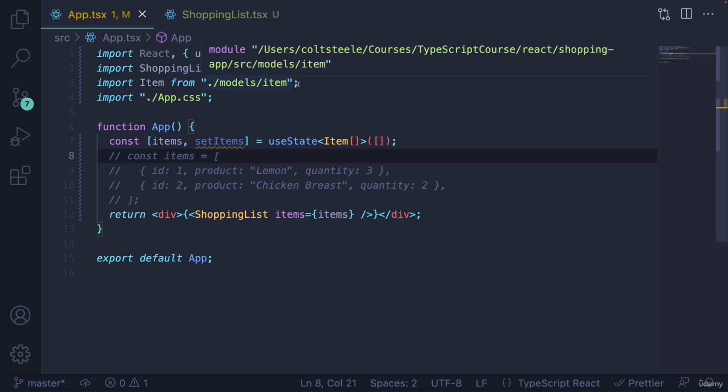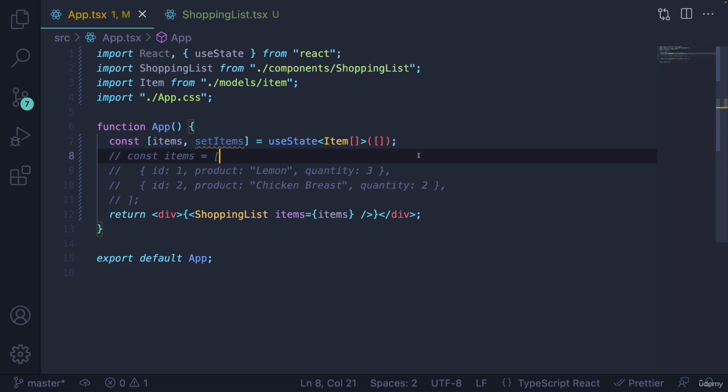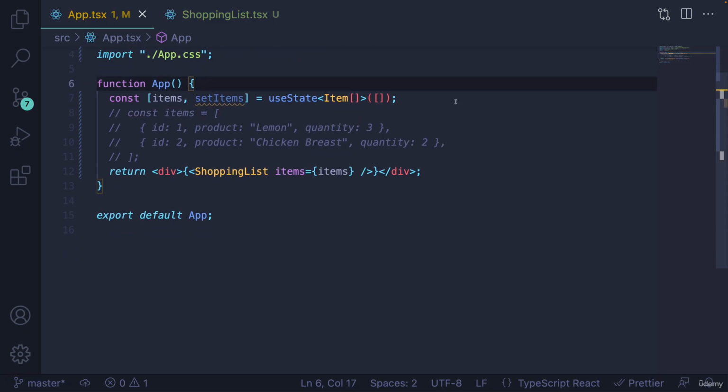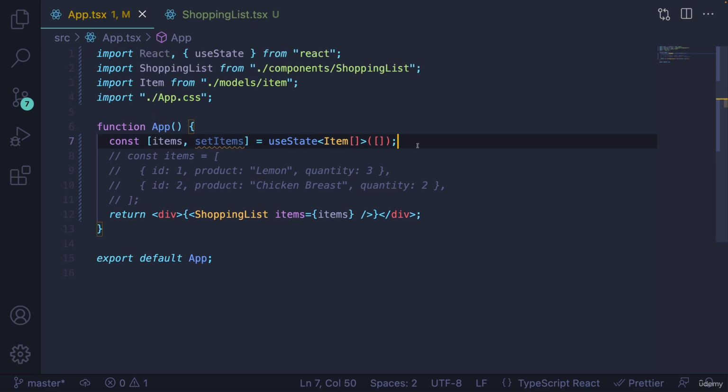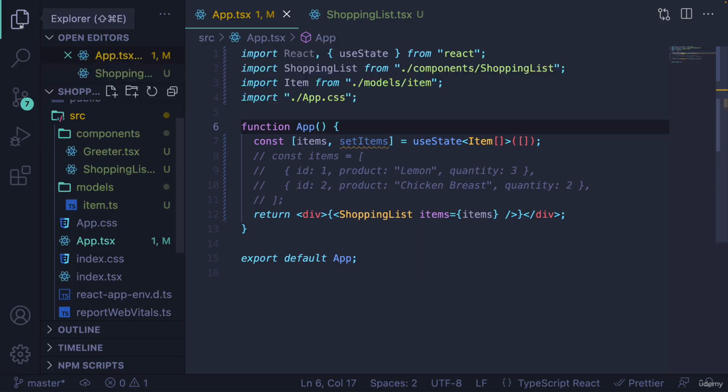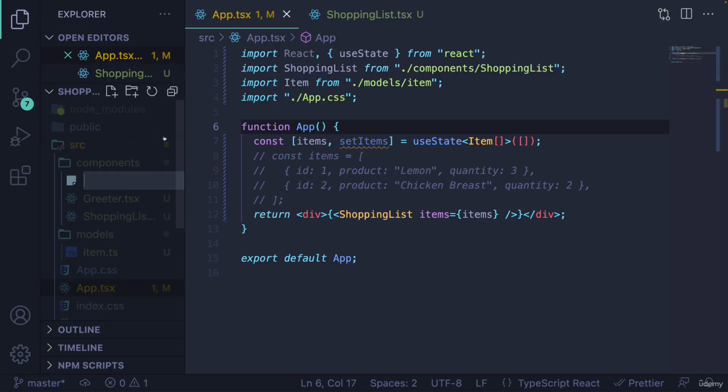But what I want to do next is allow us to create new shopping list items. How do we add in some new product we need to get from the store? Well, we're going to need to work with some sort of a form. So I'm going to make a component to do that because there's a decent amount of logic. And especially for a real world form, things get complicated if you have a lot of inputs. So let's make a form called shopping item form, shopping list form, something like that.